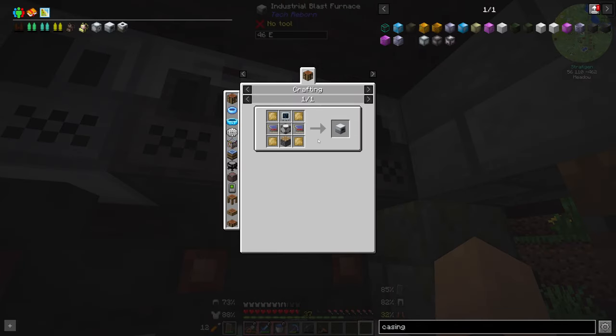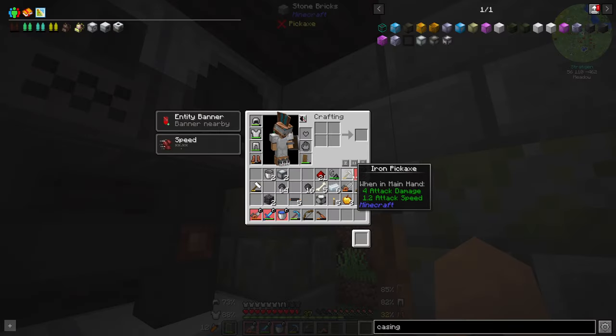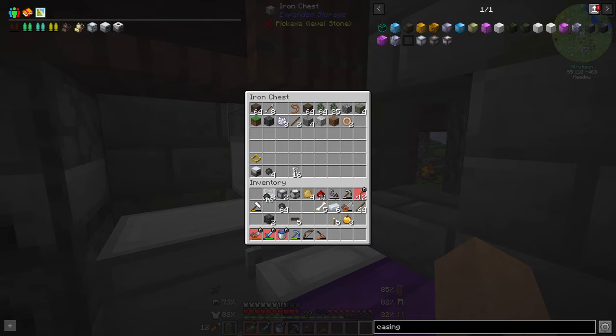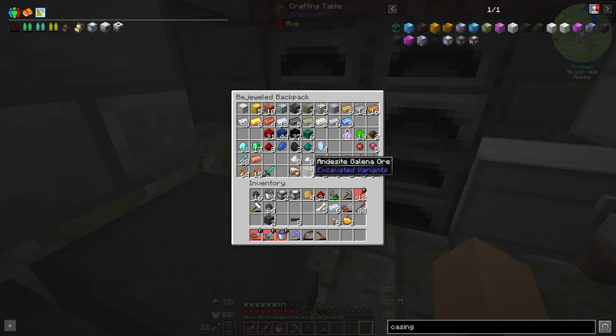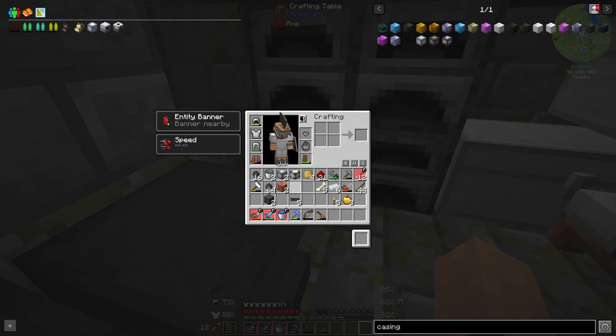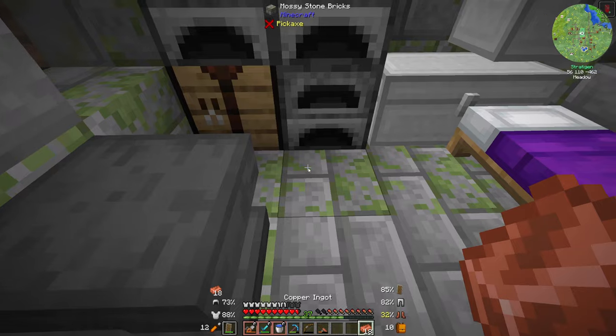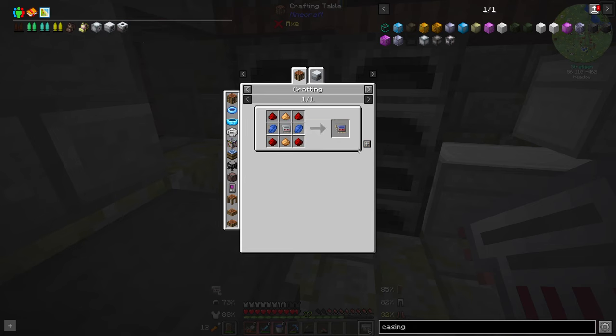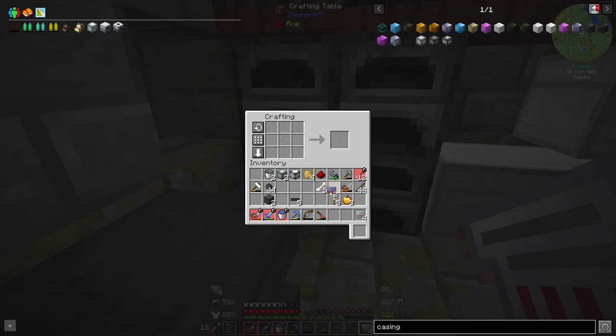Right, so where were we with this? So we have plates, don't we? Yeah, I made the electrum plates. We need a couple of advanced thingies. No, I didn't mean to make all 6. That was a mistake. I'm sure I'll find use for them. Never mind. It's fine. It's fine.